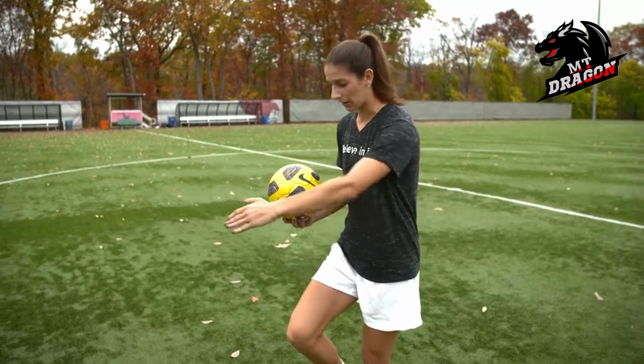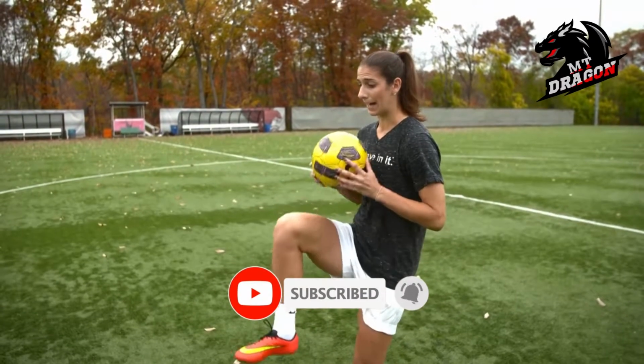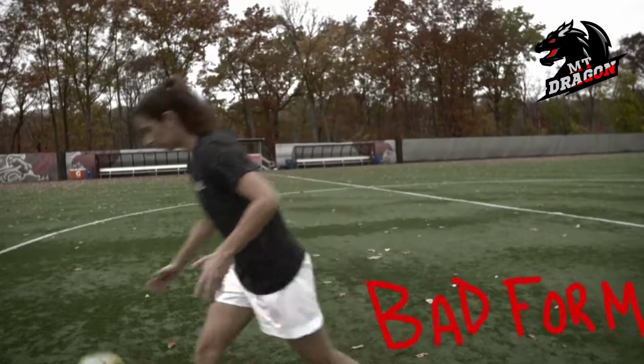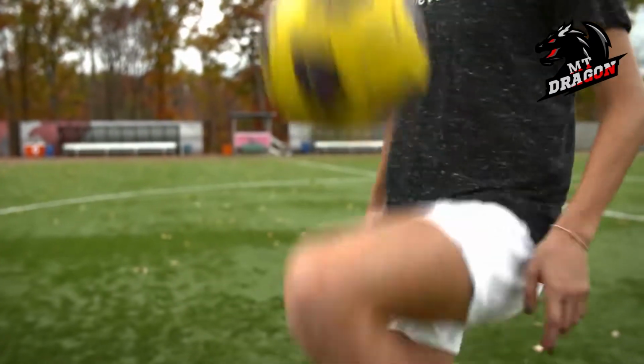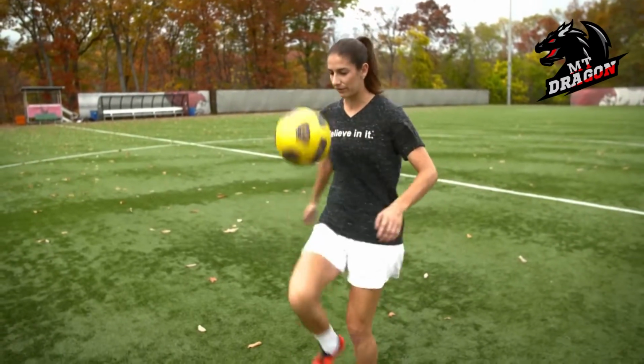You'll notice if the ball goes out in front of you, it's probably because your thigh is pointing that way, and if the ball is coming back at you, you've probably brought your knee up too high. Once you're comfortable with that, then you can try to just keep the ball up on your thighs. If it drops down, see if you can get it back up with your feet and keep it going.